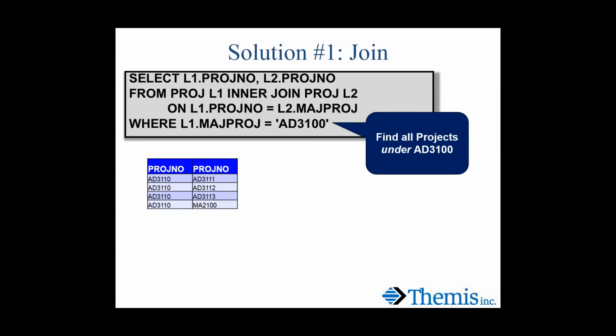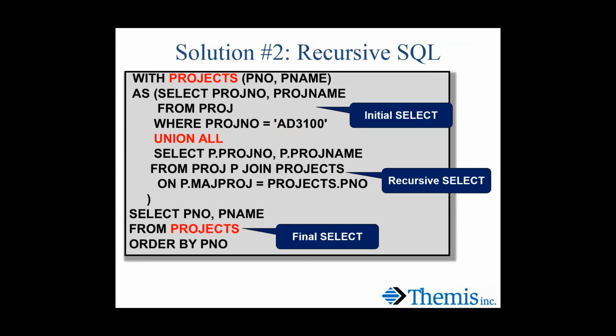I think the proper way to do this now is with recursive SQL. And recursive SQL would look something like this. Okay, so it actually has 3 pieces, and I think the best way to deal with this is to kind of look at it and stare at it for a while. Right? So it has actually 3 pieces to this recursive statement. I've got an initial select here. I have a recursive select and then a final select.